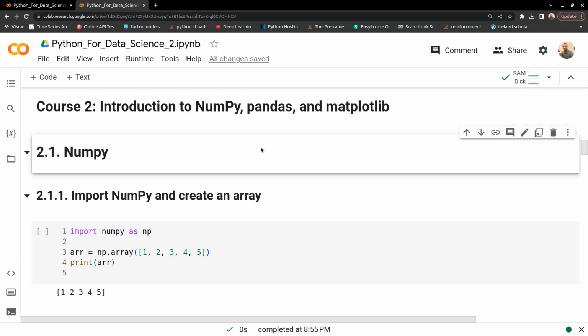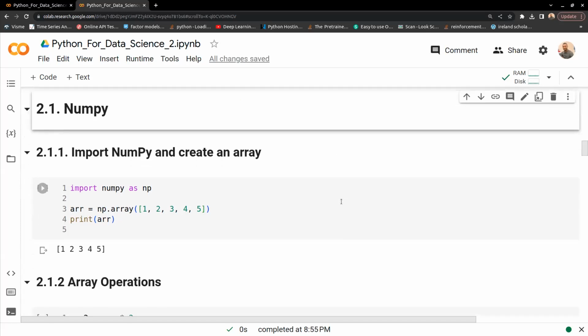NumPy and PyTorch are just Python libraries we can use for tensors, to define arrays and to carry out several operations on arrays. Also Matplotlib, you will see these things next week in the exploratory data analysis section.